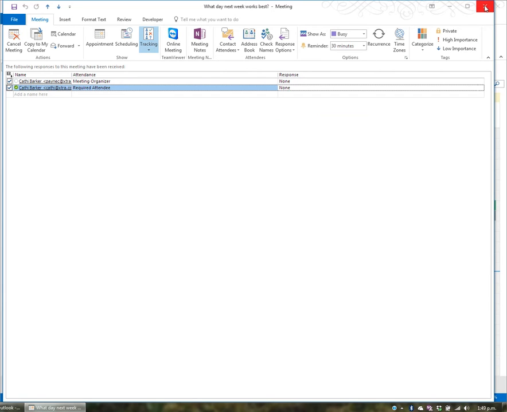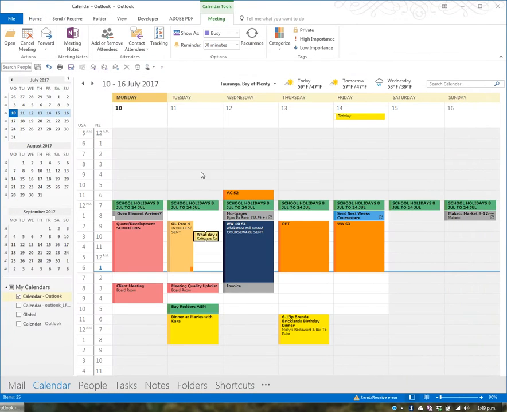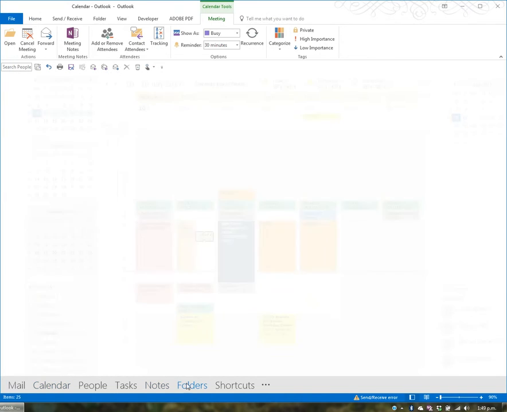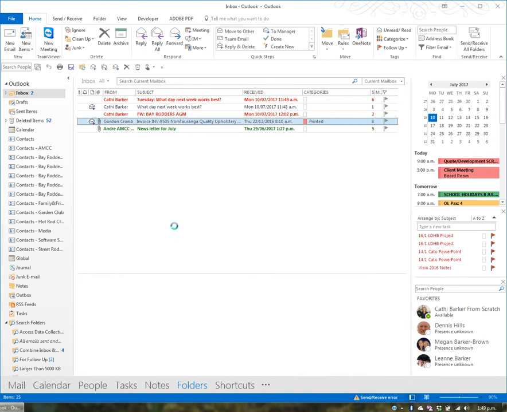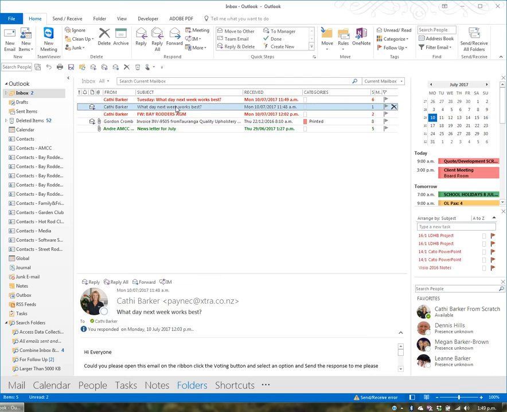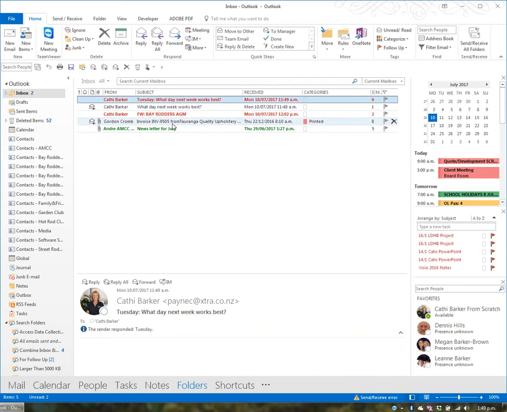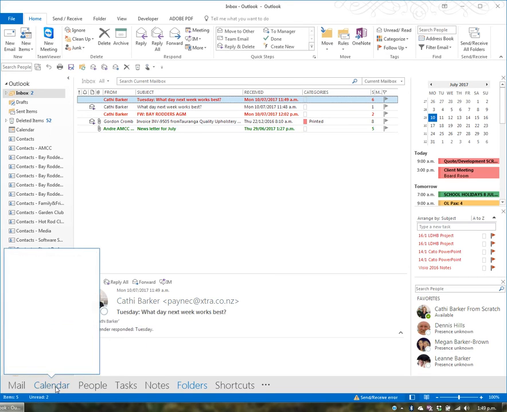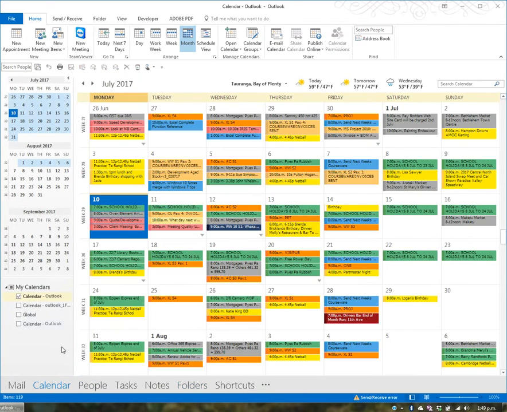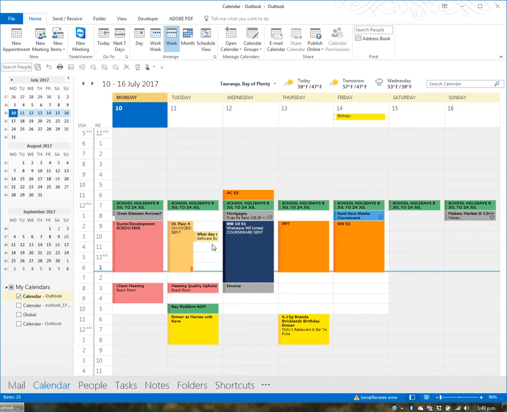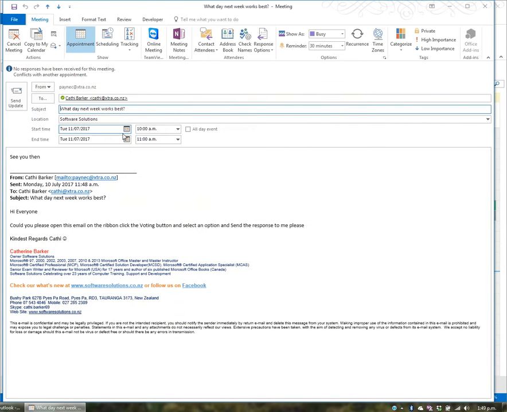What I have to do when I receive is I have to decide if I'm attending or not. So when I receive a meeting invite in my inbox, we simply open that meeting invite and we simply say that we can or can't attend. If we need to make a change to a meeting, then we simply open up that meeting, we make a change and we send an update.